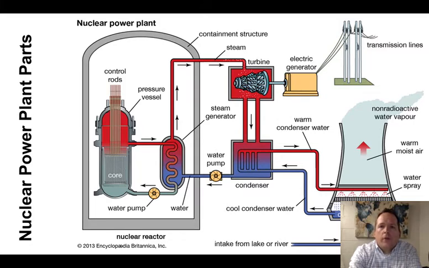That steam, rather, can then be recondensed into water and recycled throughout this system. And so really what you need for a nuclear power plant, since it produces a tremendous amount of heat, is a source of cooling. And water, having a really high specific heat capacity, is a good coolant. And so most often you see these nuclear power plants built somewhere where they have access to a large body of water. And again, the water that they're pulling in from a river or ocean or lake or whatever is used as the cooling source is not coming into any direct contact with the nuclear materials that are in the nuclear reactor, but rather it's just used as a cooling apparatus.